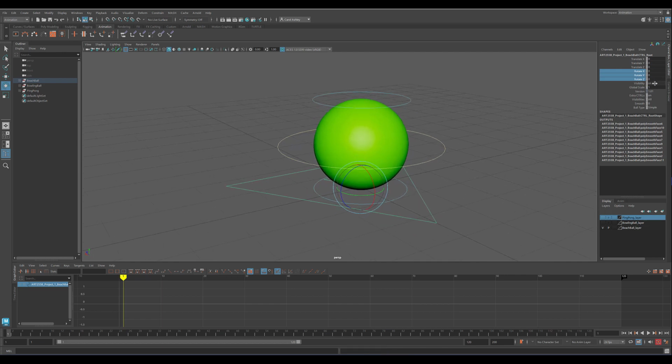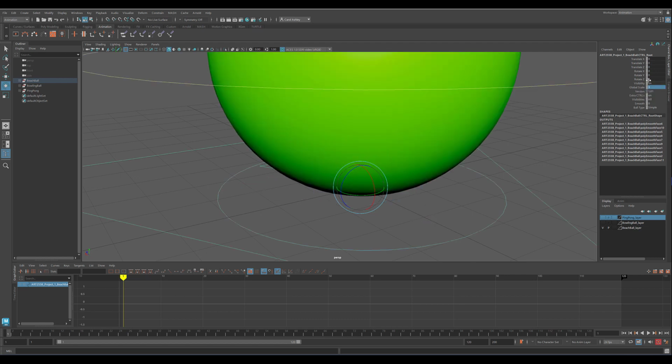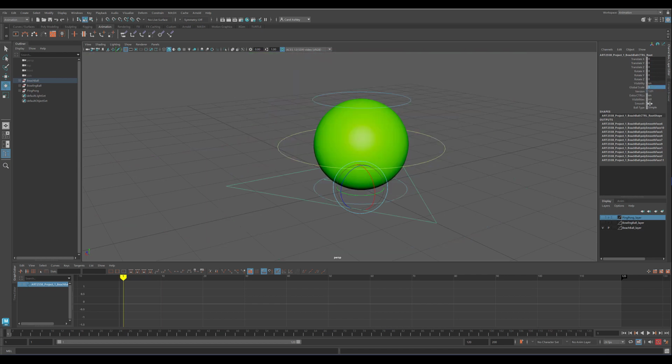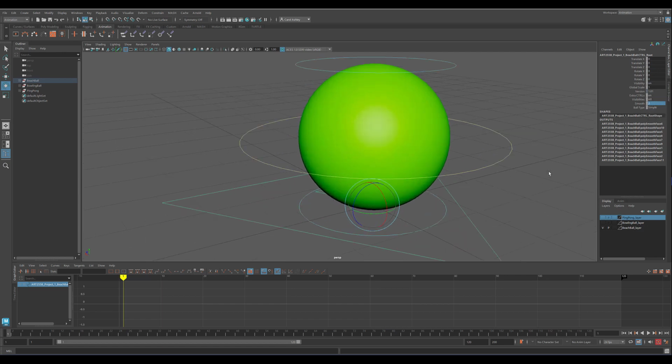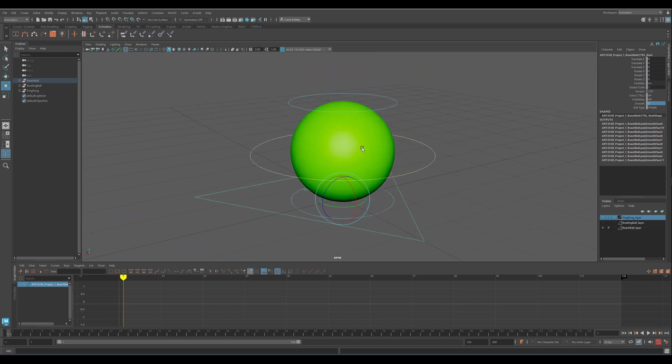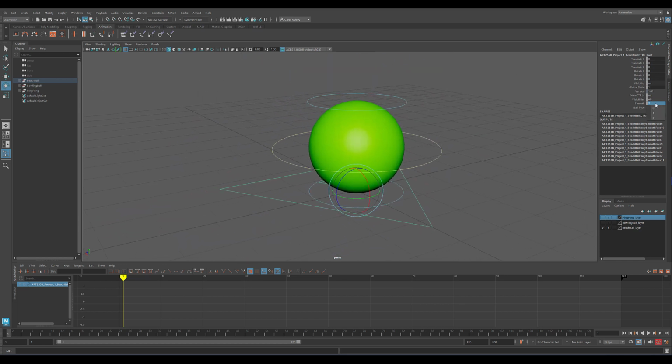And then visibility is just on and off. We can scale it globally. So let's say I want to bring it up so it's much larger. I'm going to go ahead and just leave that at the default of 1. And moving down here, we've got smooth, so we can change it from 0, which is the default, down to 1 or 2. So 2 is going to be more for rendering when you're doing your playblast. You can see it's got a nice clean edge on there. But we typically leave it at 0 for animation. We don't need the high quality rendering.